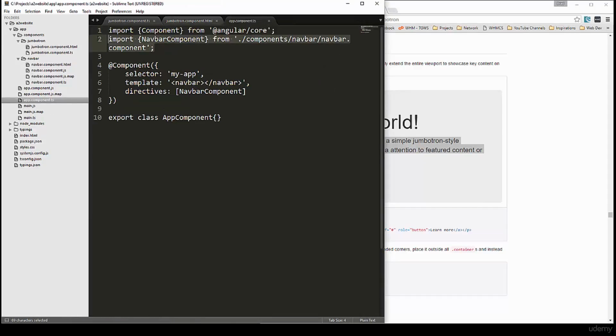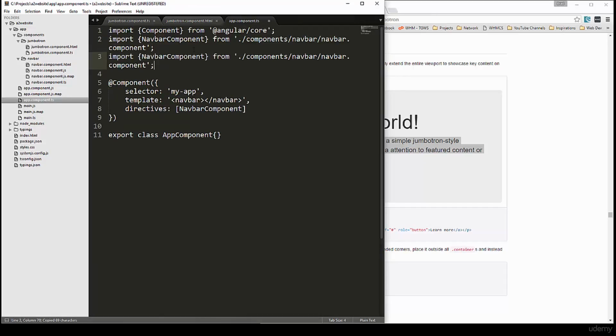app.component.ts. We have to import it just like we did with the navbar. Then down here we're going to add it to our directives, and then we'll add the directive.